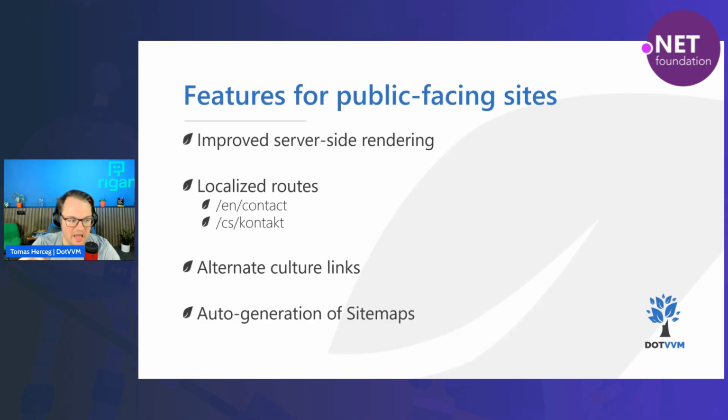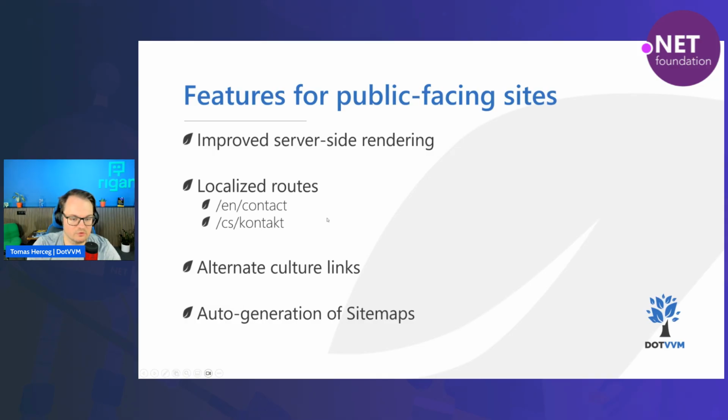Also, front-end or public-facing websites usually provide search engines with sitemaps. It's an XML file that lists all the pages on the site, including all the localizations and other metadata. And because we have a route table, which basically contains information about every page in the application, we can generate this file automatically. And if you imagine a blog site, there would be individual blog articles which would have the article name as part of the URL.